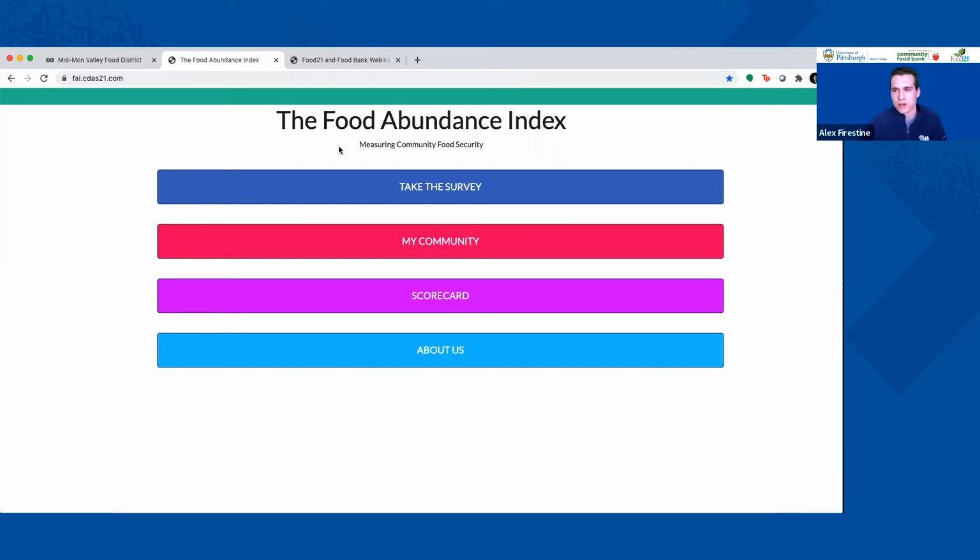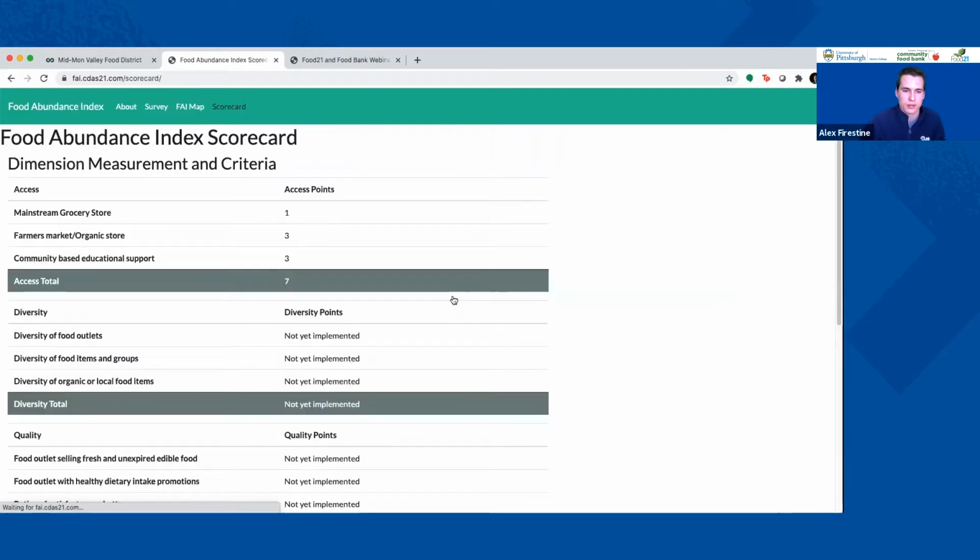But first, there's a lot of talk about the scorecard specifically with the Food Abundance Index. That's the portion of the application we're going to look at first. This mimics the exact scorecard that was in the original Food Abundance Index. This is what Professor Jones was talking about, focusing on equity. And this synthesizes all the data that we collect within this tool, whether it be the data that we import from the US Census, so the Western PA Regional Data Center, or the data that's collected on the ground by people going into stores and conducting surveys. We've also digitized that survey methodology where they can just enter different access points, and it all gets aggregated to this specific area.